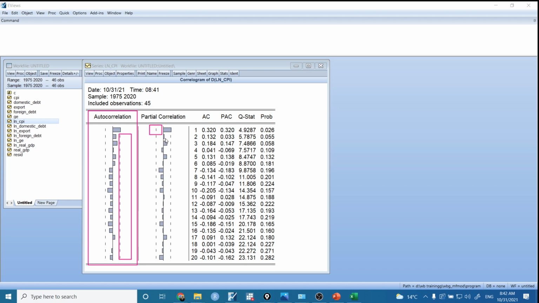And this is the same case for the partial autocorrelation. So our data is free from the non-stationary process.